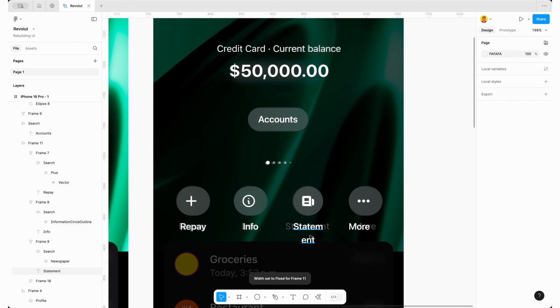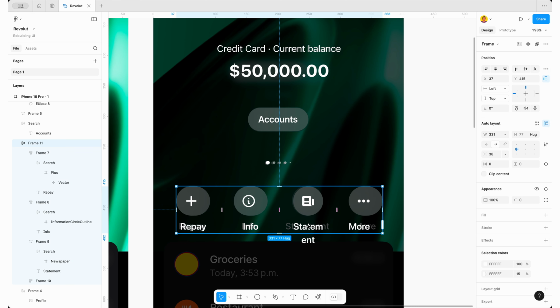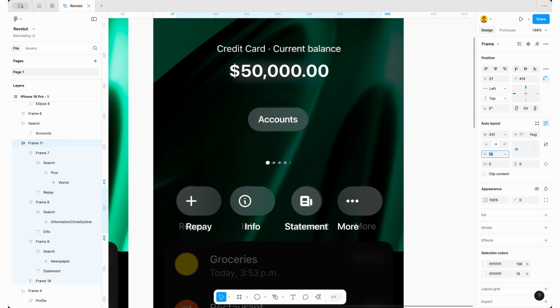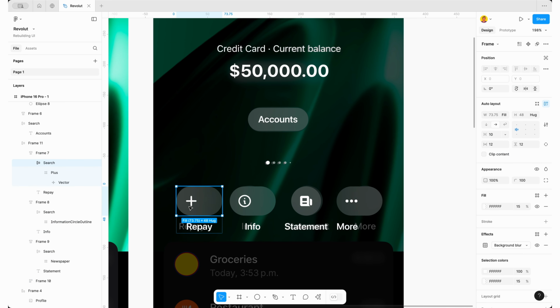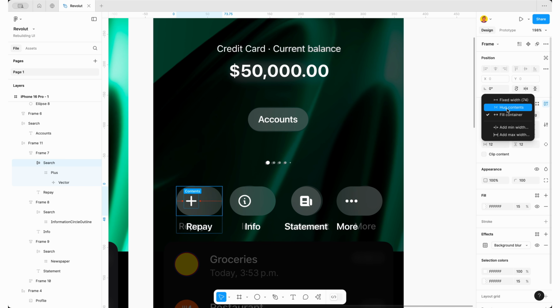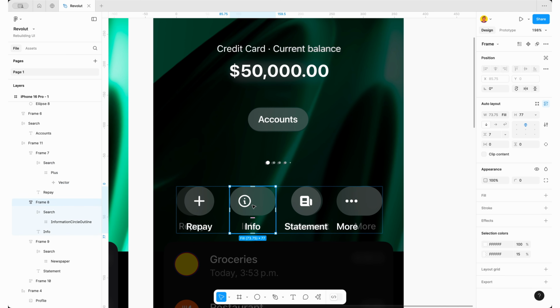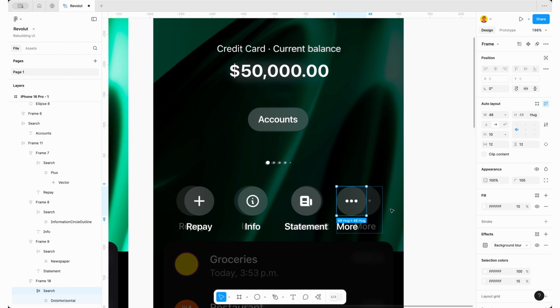When I change it, you can see that the statement is not fitting here. This is because there is a lot of gap between the buttons, so we don't need this much space, so reduce the space. Now when I update that, you can see that the button is also getting defaced. So we need to probably change this height. This was set to fill, so instead of fill I'll need to hug. Same for this, change from fill to hug.